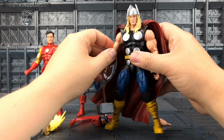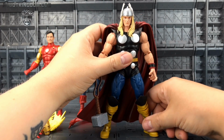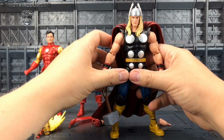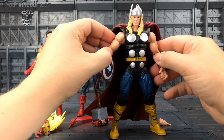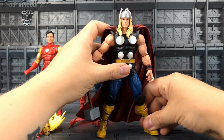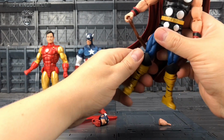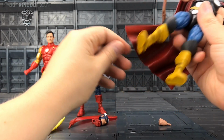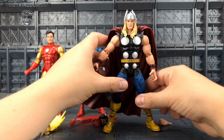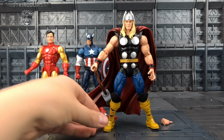Now this is a Thor that I've been waiting for some time. I have the original Toy Biz one somewhere. I think it's actually in my son's toy box. He absolutely adored Thor, and I wanted to give him a version of him. Now this Thor is smaller than some of the other Thors that we've had over the past, and his feet do not want to lock into position. I can just not get him to stand very well at all. I think it's the sheer bulk of his cape. He really wants to keep leaning.